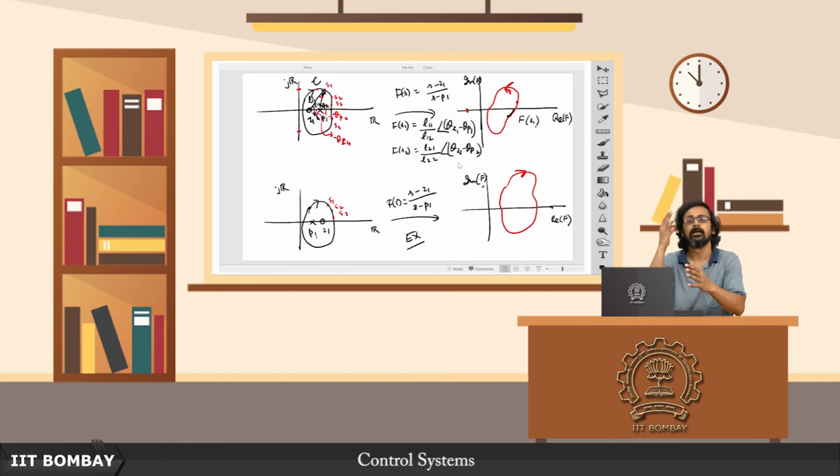Of course all this is under the assumption that we have a single pole and a single 0 inside this. In the next lecture we shall see the more general case when we have n number of poles and m number of zeros inside a contour, and we will see how those contours look, or if they encircle the origin, then how they do so or how many times they do so, right. So we will see a geometric interpretation of that.